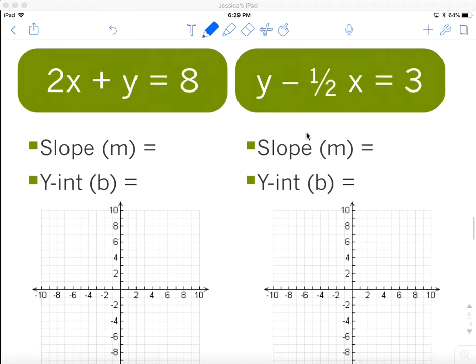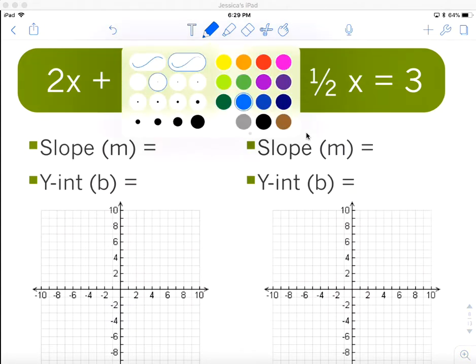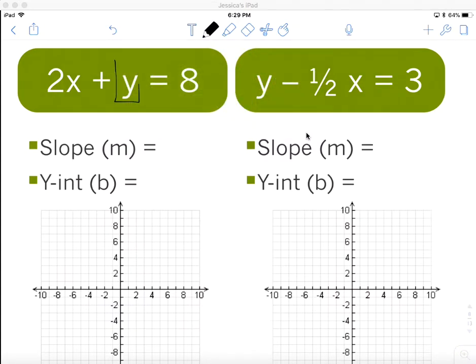Moving on to our next two problems, if you notice, these two problems don't have y by itself. So in order to graph this, you can get y by itself. We learned this back in Unit 2. So in order to get y by itself, I need to move 2x to the other side. We learned last unit that if it's positive 2x, then the opposite is to subtract it over, making this equation y equals 8 minus 2x.